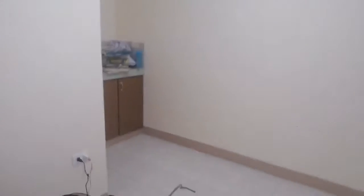Woke up and I just got to my new house or room, and I want to tour you guys, but this is only a small room. I want to show it anyway to you guys. So this is the sala set. This is the sala. This is the only room.